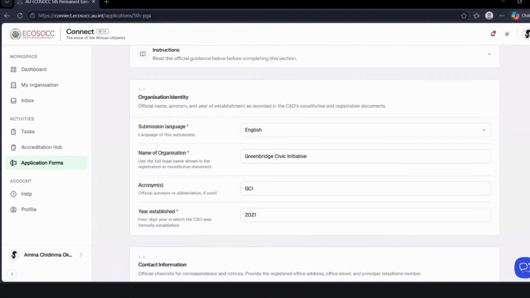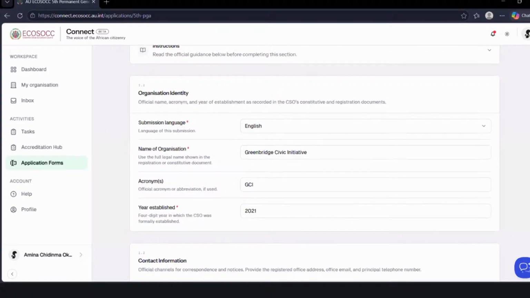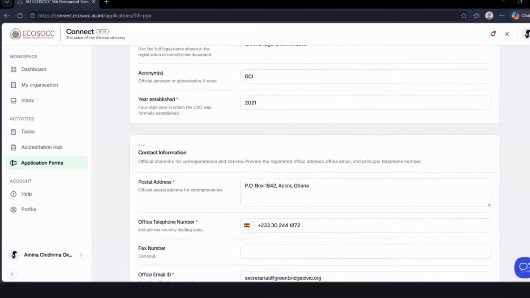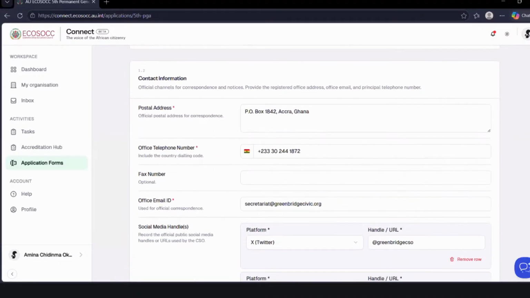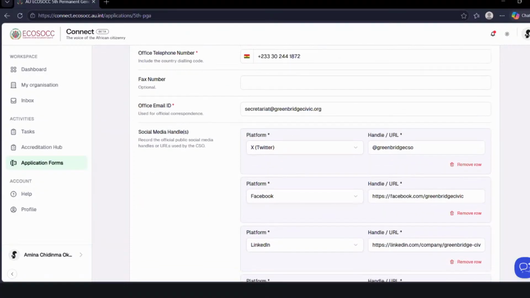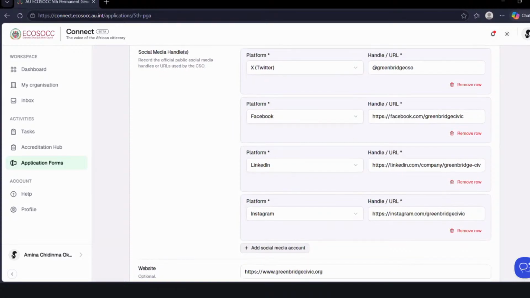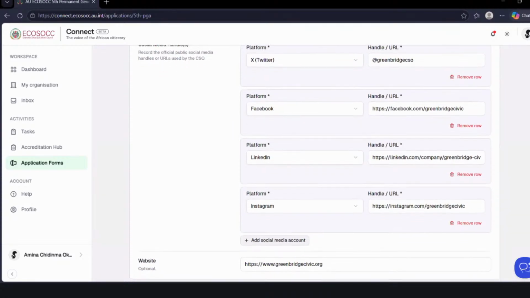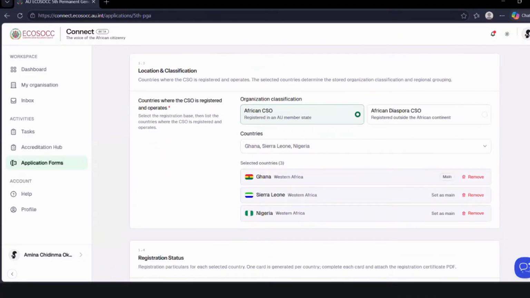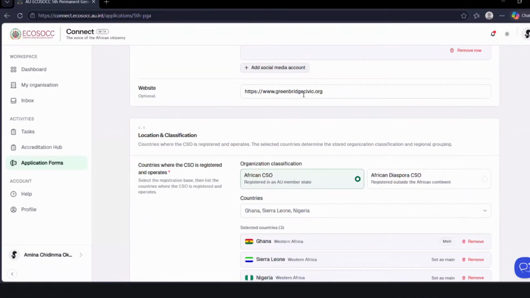You have to select at least one of the AU working languages. And then you will have to provide your contact information, such as postal address, telephone number, and official email address. Also, if you have, we want to know your social media handles on all platforms, Twitter, Instagram, Facebook, LinkedIn, and so on and so forth. If you have a website, share with us your website as well.